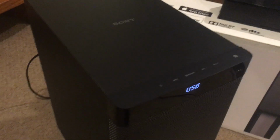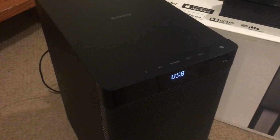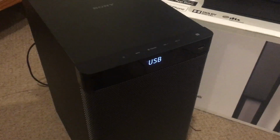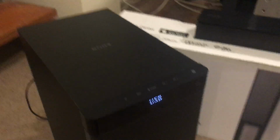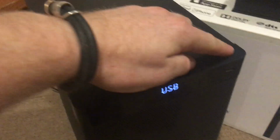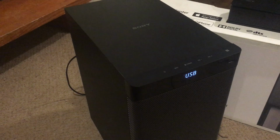If you've got the right settings on your TV and use the right HDMI cable, once you plug the USB stick in the front, you get the music on the TV, so you can select which tune you want using the remote control. So that works really well. There's another function as well, whereby I think it only works for Android phones, but if you just put your phone right next to the device and hold it on the top corner about here, it'll automatically connect and pair. But we only have iPhones here, so it's not something that we can use.